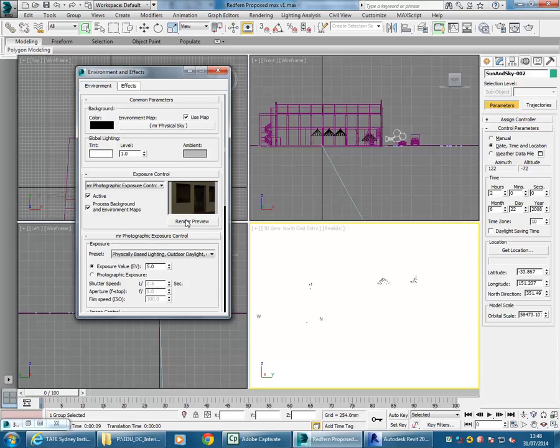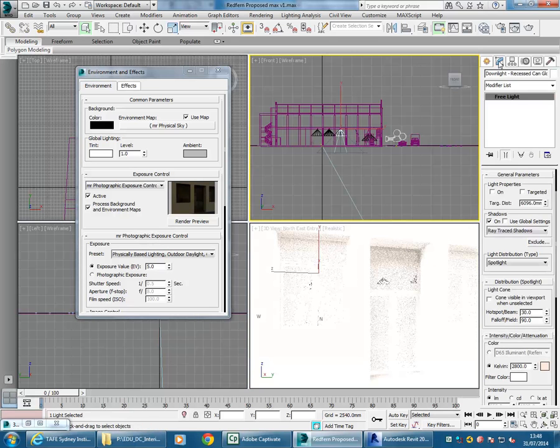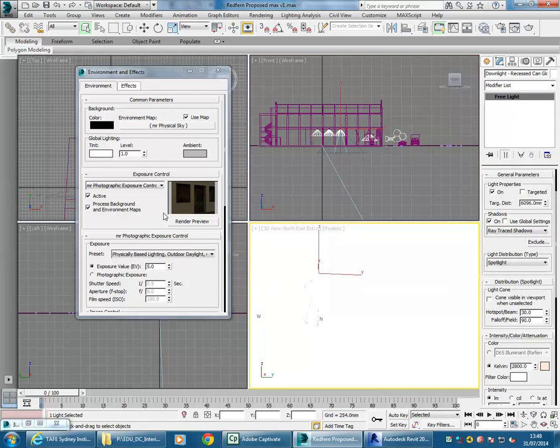And then, okay, so it's taken the time to what I wanted, but then the lights as well also need to be turned back on because again in Revit they're switched off. So I'll turn it on just in here, and now again, render preview. There we go. Okay, so it's back to the way it was, but with the changes, this viewport will update in a minute. There we are, it's going now.